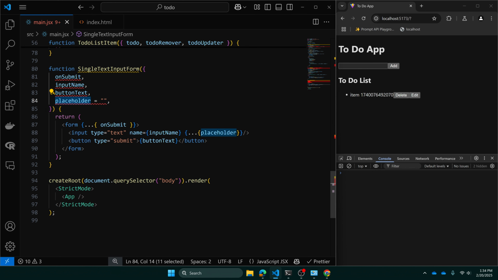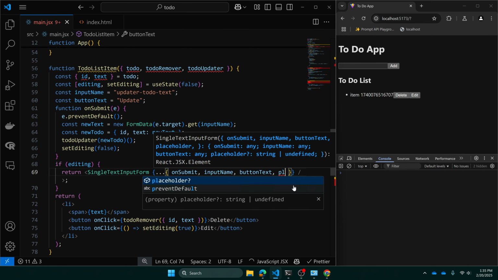I guess it really should be called input placeholder, or we could group input name and placeholder into an input props prop, but this will be fine for now. It's not the best, but the placeholder can come in, and that way if we pass this for only one of these usages, it should work fine, and the initial is going to be whatever the text was for the to-do to begin with.